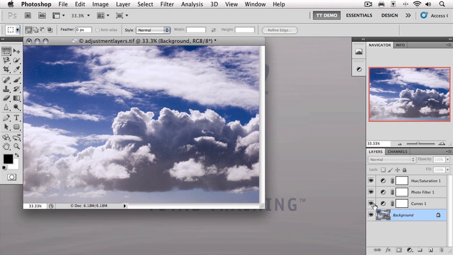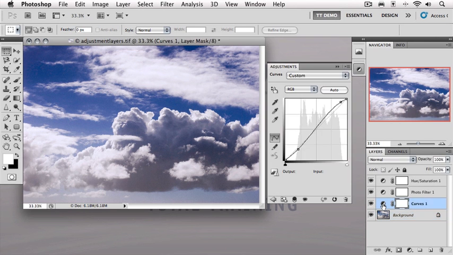Another great feature of adjustment layers is that at any point after they've been created, you can modify them. If I double click anywhere in this Curves adjustment layer, we open up an Adjustments panel, and you see our Curves interface that looks remarkably similar to curves that we've used in previous lessons, and the behavior is identical.